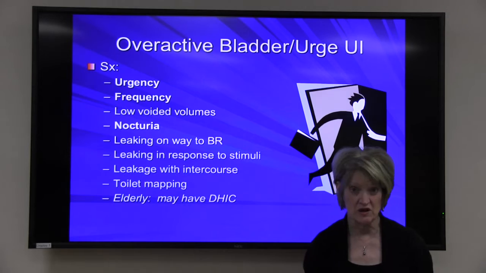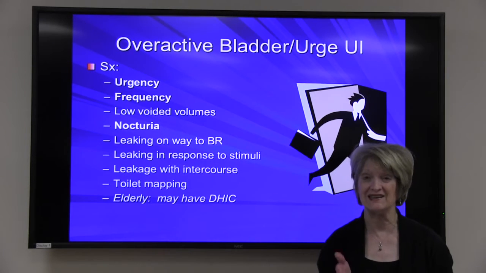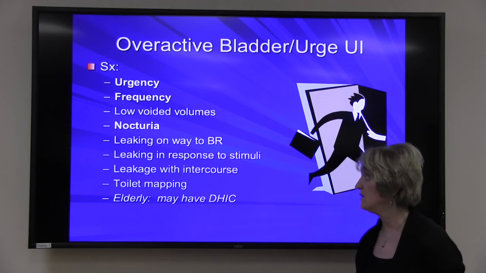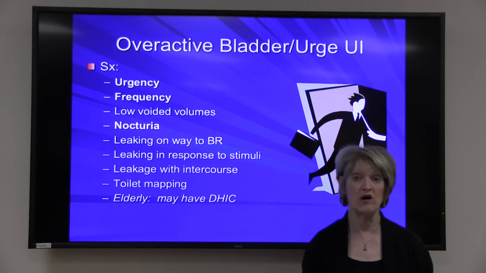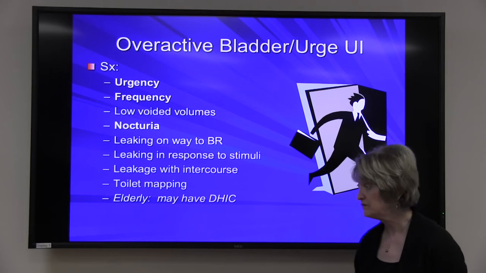Leakage with intercourse. Not everyone has this, but people who do frequently say it is the most bothersome symptom. That if you could get rid of that, they could probably handle everything else. Toilet mapping, meaning I know where every bathroom is on my way to work, where I usually shop. I've consciously mapped the toilets because I know I'm going to need them.